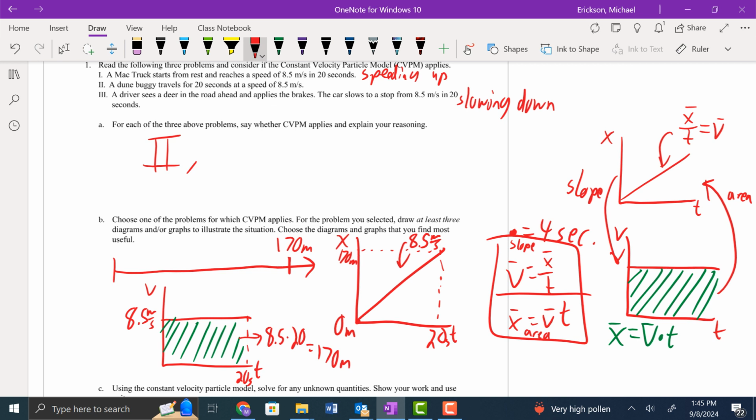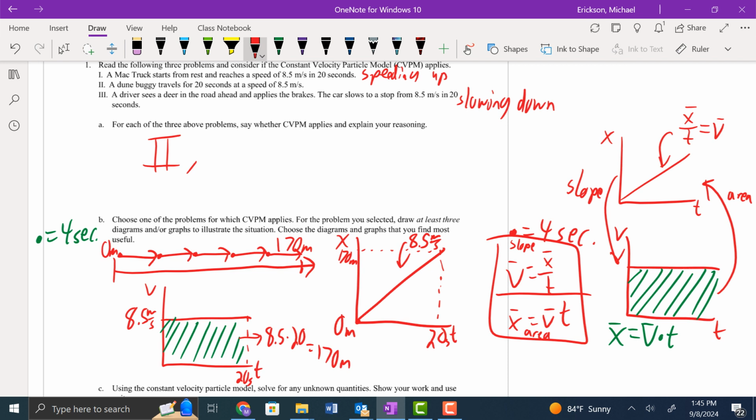Now, I'm going to draw my dot here, and basically, since every dot is 4 seconds, I'll redraw that. Every dot's 4 seconds. I only need to represent this with 5 dots. They should be all about the same speed. Let me redraw this. All right, let me just change the boundaries here. So this will be over here. All right, so I have 5 arrows of equal lengths representing this 170 meters. Every dot's 4 seconds. So this is my motion map.